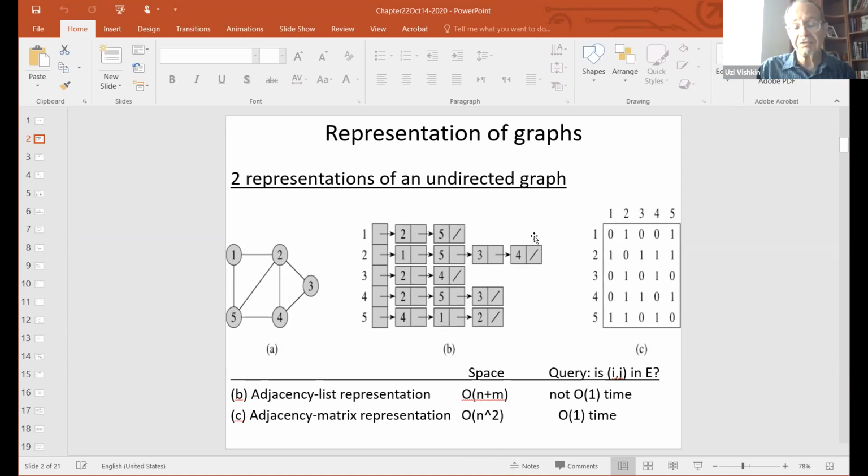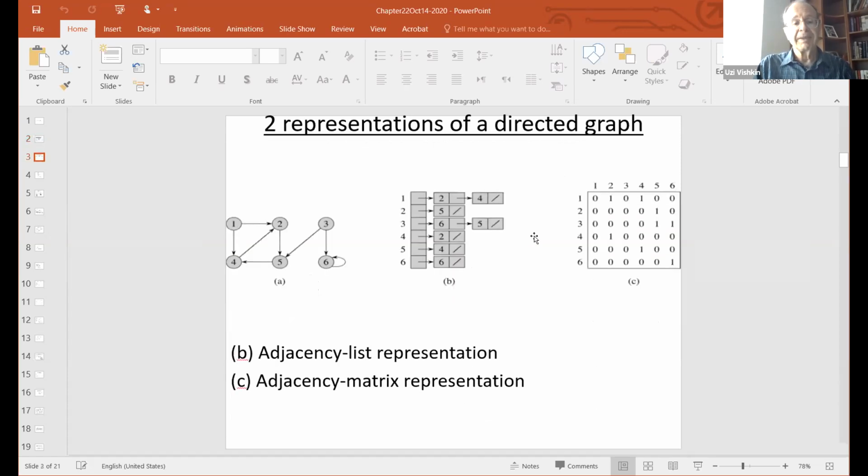Okay, so this is so far the standard representation of graphs as we are going to assume throughout this chapter.